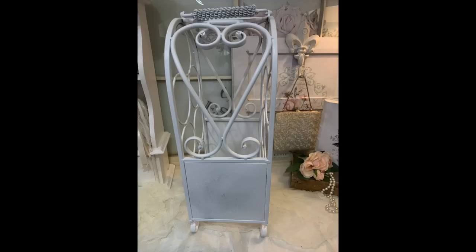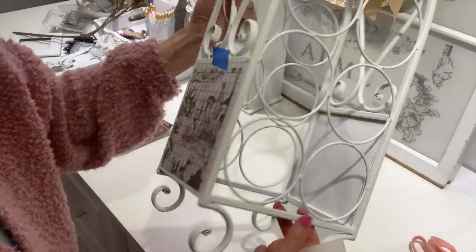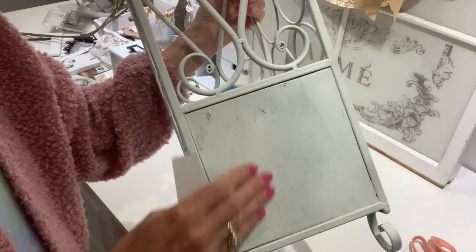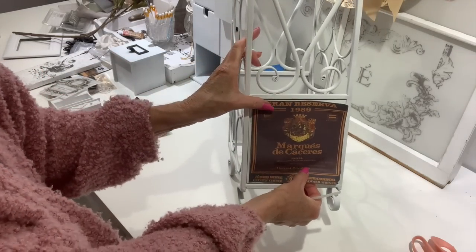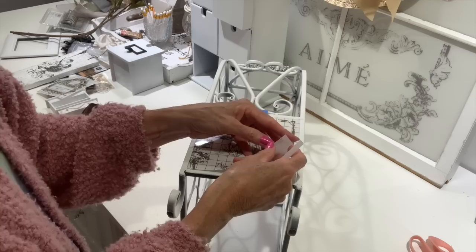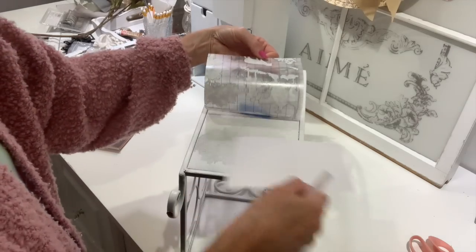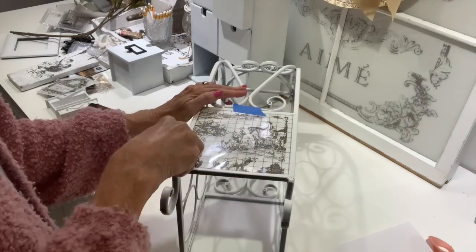Now we've got to address the sides, and I went back and forth on what I wanted to use, but since the sides are kind of rough now, since I didn't get that sticky stuff off, and I decided I did not want to go back with the little wine stickers because I'm not going to put wine in mine. I'm going to display some vintage items in it. So I decided the best thing to do would be to put some transfers on it.